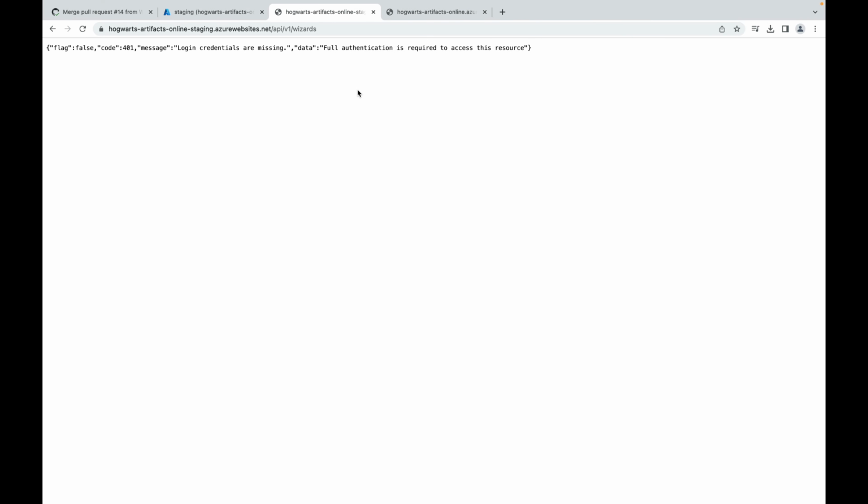Remember, here we're on the staging side. But at this moment, the current production side is still running the old version of our Spring Boot application. False 500, a server internal error occurs. Okay, that's great.